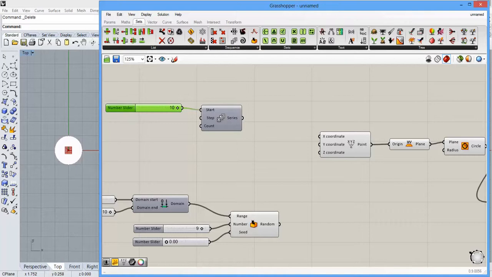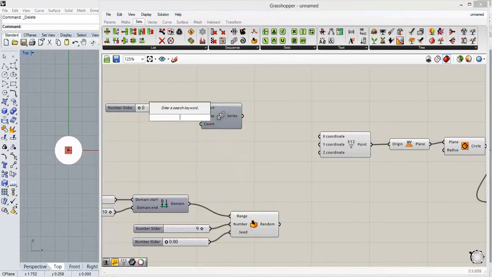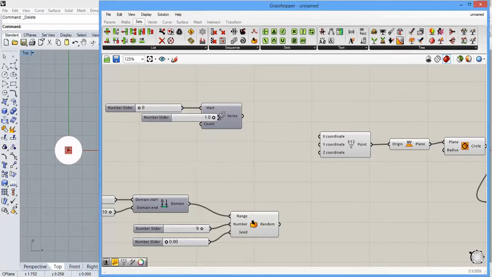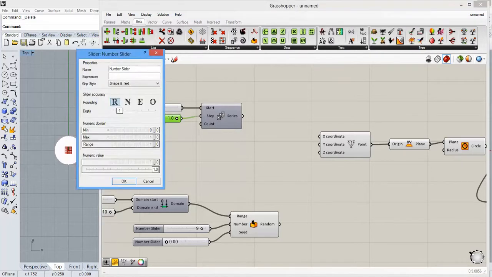That's going to be the start. There's going to be 0 on that series. Double click. Let's say 1.0. Okay, and connect to that. Double click on that, and let's change that to a 10. Okay.